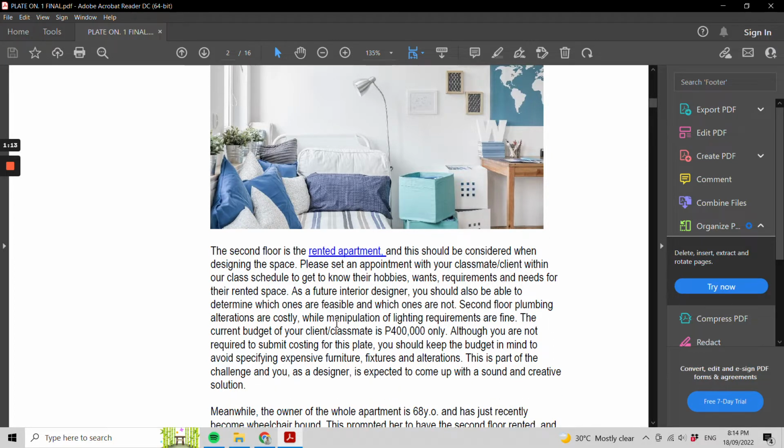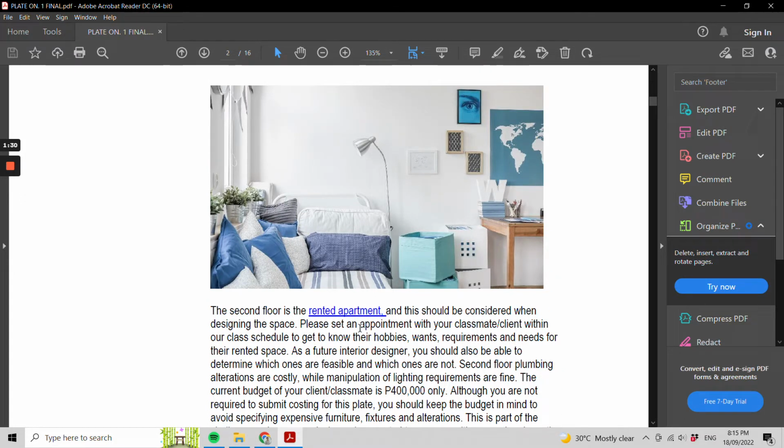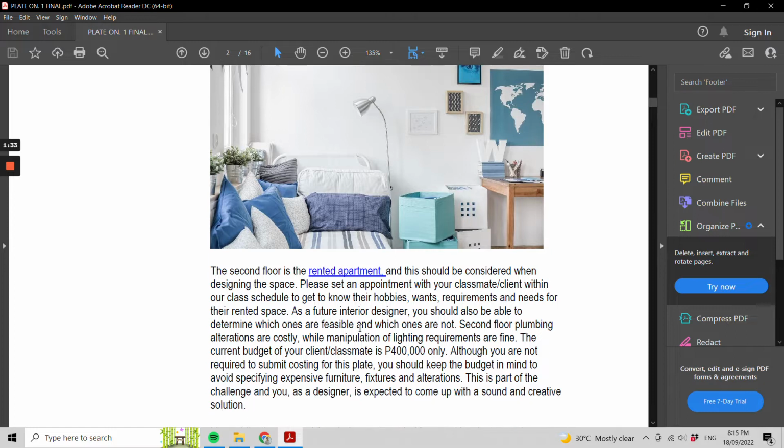So I want you to set up an appointment with your classmate client within our class schedule to get to know more about hobbies, their wants, their requirements, and needs for their rented space. So you should be able to determine which ones are feasible as per your client request and which ones are not.